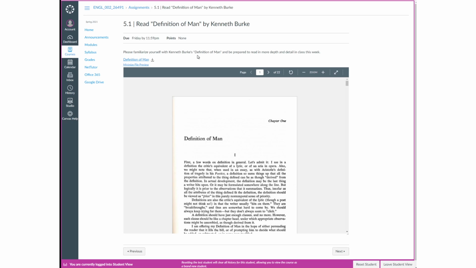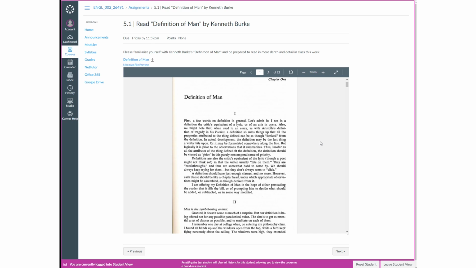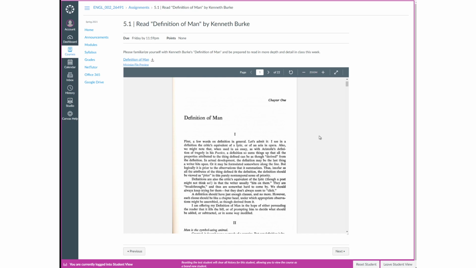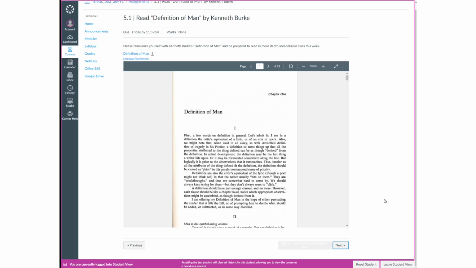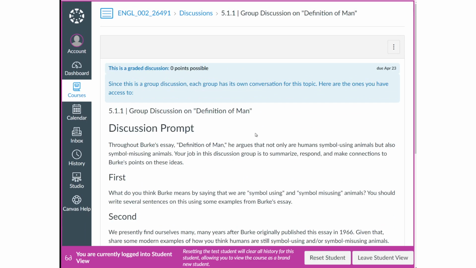So there's this selection here. It's one of Kenneth Burke's most famous pieces. It's called "The Definition of Man." It's not a short reading, as you can see. So maybe what you might do is just read the first couple of paragraphs to get a sense of what this reading is going to be like. Maybe get a sense of what it's going to be about, but don't sit there and read the whole thing in one session, right? You're going to get overwhelmed. Trust me. Just get an overall sense of what this thing might be about, and then hop back over to the discussion prompt and see what the discussion is asking you to do. So in fact, I'm going to go over that right now.